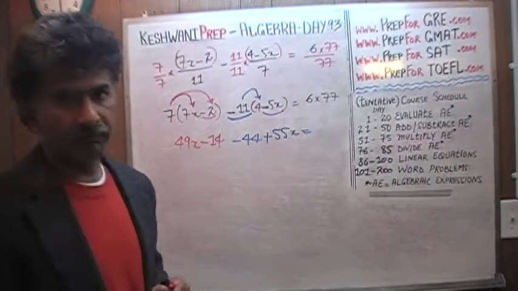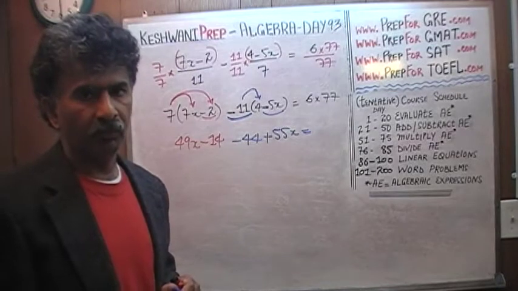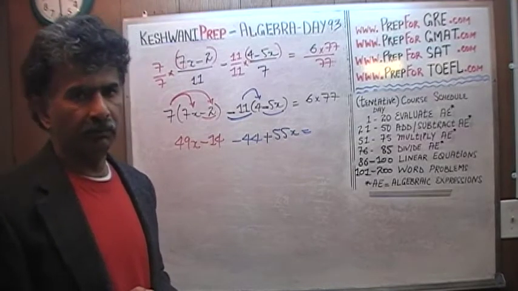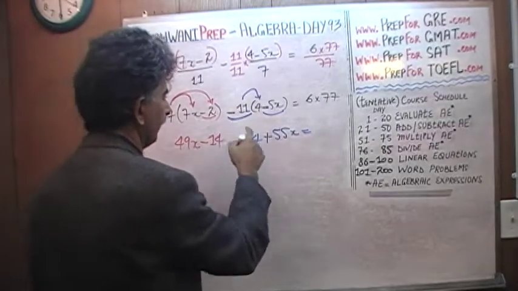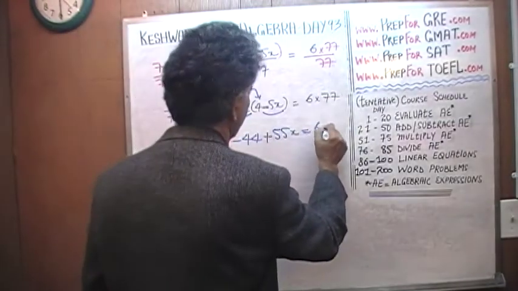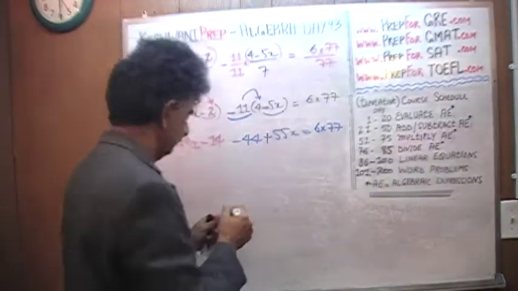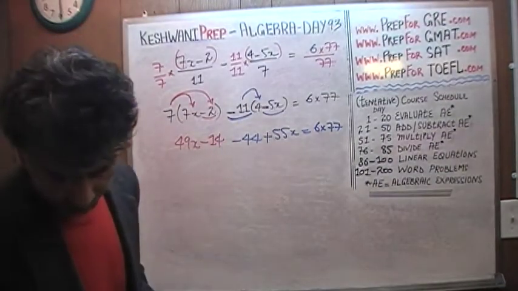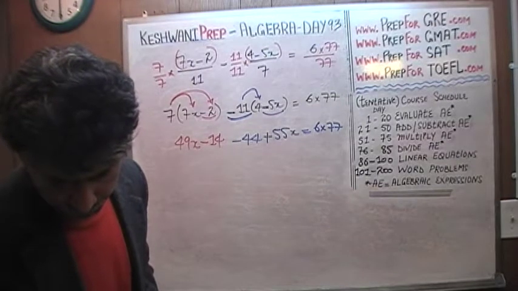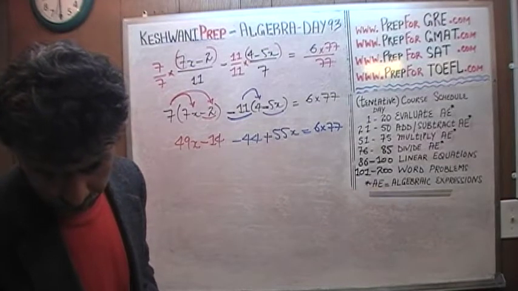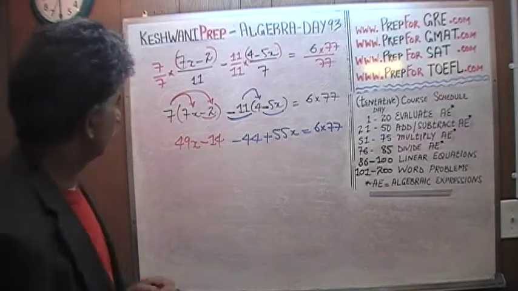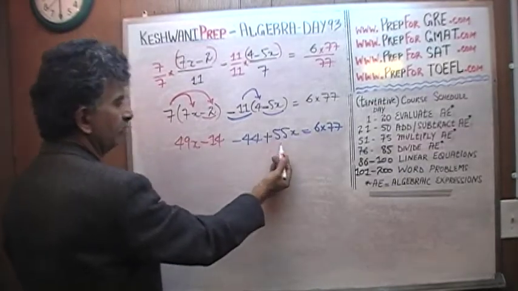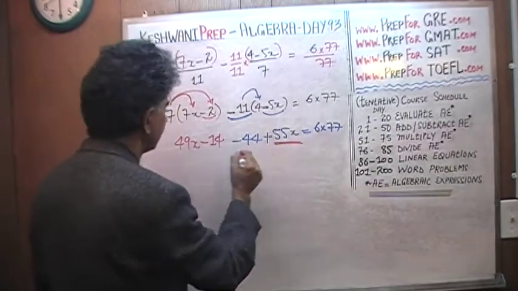This is where you have to pay attention, because this is how people get the answer wrong. Because they don't pay attention, they don't keep track of the minor details. Negative times negative is positive. And leave this alone. I don't know how it's going to work out, but leave it alone. Okay. Then what do we have? I'm looking at my notes here because I don't remember this problem being so involved, because now we have to figure out this and this. Well, that's actually very easy. 55, we have to add the like terms.